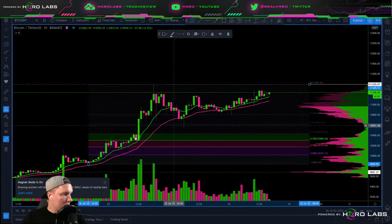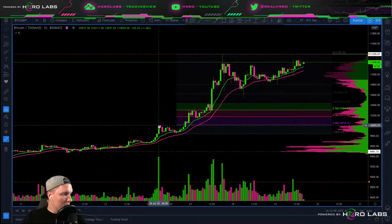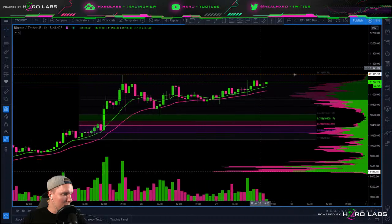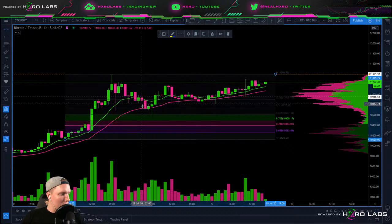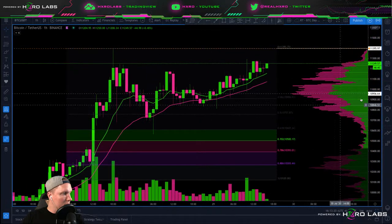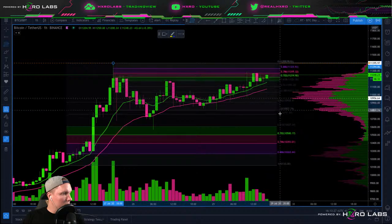So if you pick the last pivot down, which arguably could have been here, we had a nice break from there, so I would move it up. Breakout here, didn't get the retest. So this would be the pivot I'm working with on that lower time frame for the fibs. And so the day that this broke up, and then we had that nice little drop, now it's time to watch for the fib stuff. Now, here you can see 618 tap, not quite my sweet spot that I like to fill at. So let's try the other way, waiting for that move back up.